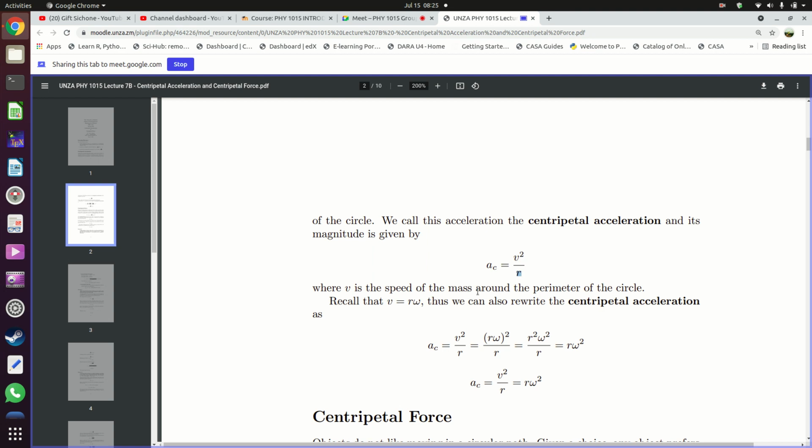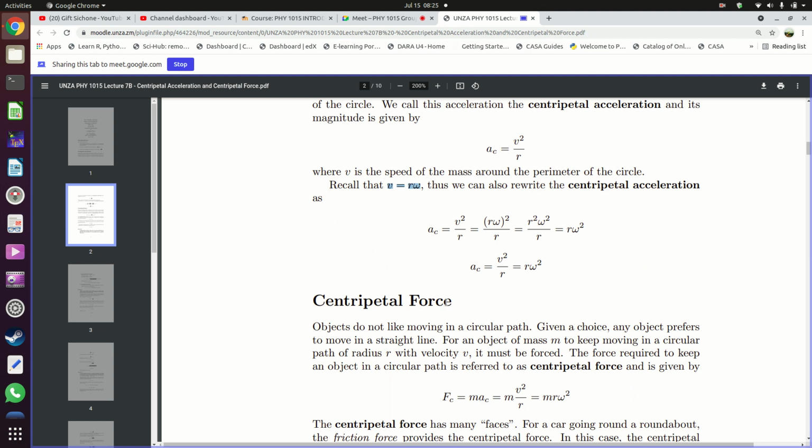Okay. Now, recall that we have a relationship between the velocity v and how fast that object is moving in a circle, which is the angular velocity. We have shown in our previous classes that v is equal to r omega. So if we make this substitution, we end up with a_c equals v squared over r, where there is v here. If we substitute r omega and square it, we end up with r squared omega squared, then at the bottom divided by r. So one of the r's at the bottom cancels out one of the r's on top, and you're going to end up with r omega squared.